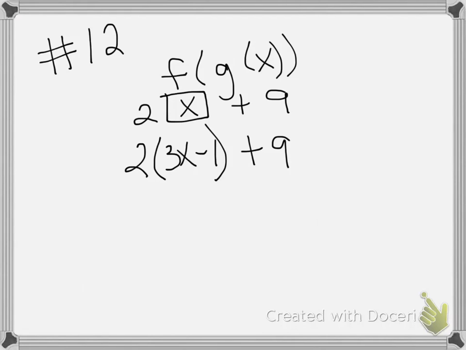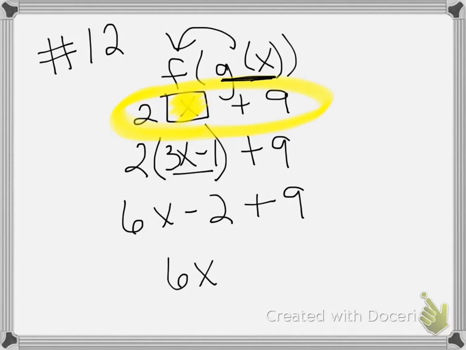The next example is number 12. This is a composition problem f of g of x. My f function is 2x plus 9. Where the x is, I'm going to take out and replace it with 3x minus 1 because that is the g function. So you're taking the g function and putting it into the f equation. 2 times 3x minus 1 plus 9. So I'm going to simplify this by making 6x minus 2 plus 9. I've distributed here. Then I'm going to combine my like terms. So I have 6x plus 7. And so the composition f of g of x equals 6x plus 7.